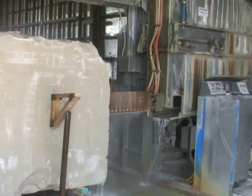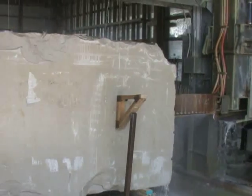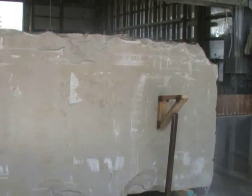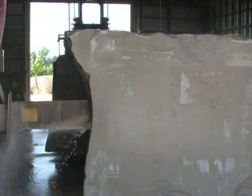Right. And have you ever seen a gang saw? The gang saws where they used to put 7 or 8 or 9 metal blades that would run. All they did was reciprocate through the limestone. It made a huge, roaring sound, and it was slow. Maybe an inch an hour, maybe.